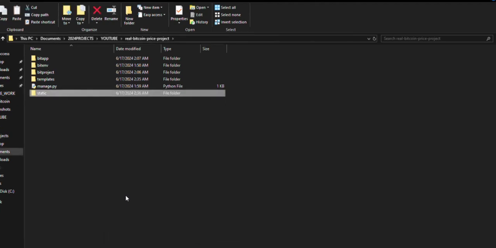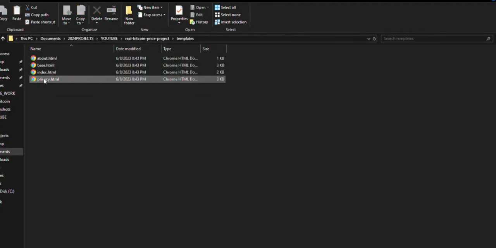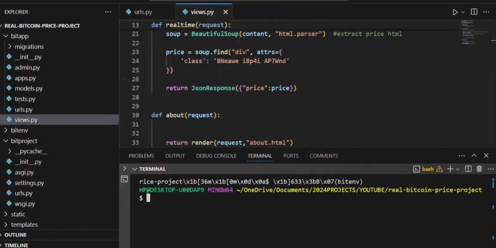This static folder is the folder that houses our CSS code, our JavaScript code, and our image files. And this template folder deals with storing the HTML code of the web app we'll be using. Can you see, this was what I was describing initially. This is the endpoint we described inside our view.py, and we set up a route for it inside the url.py. This is privacy, this is the index, this is base, this is the about page. So let's move on now.